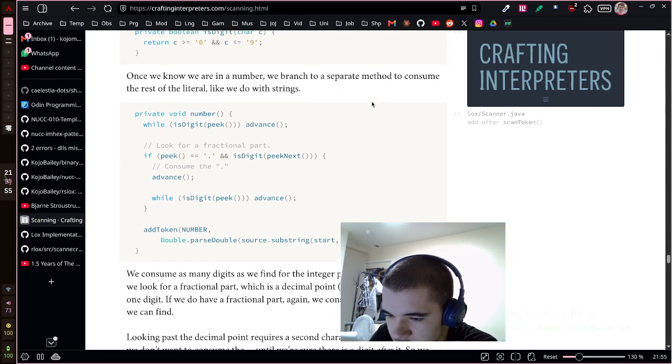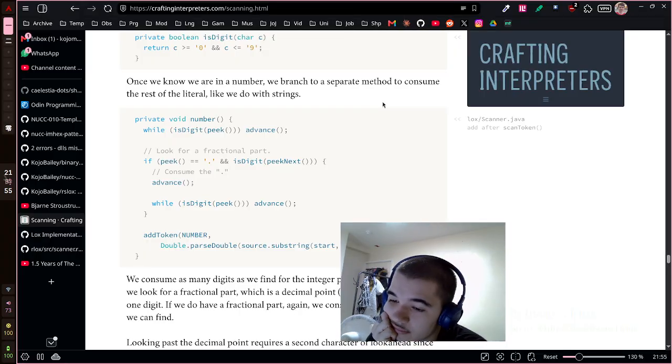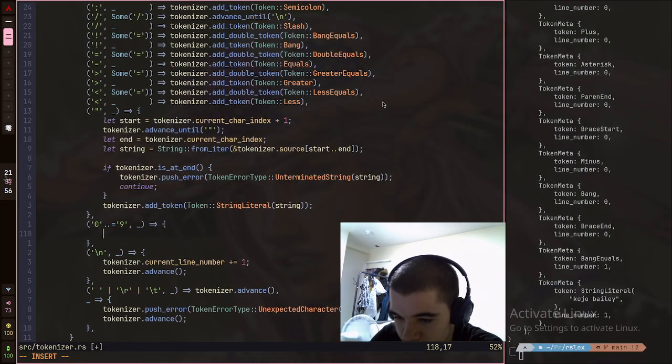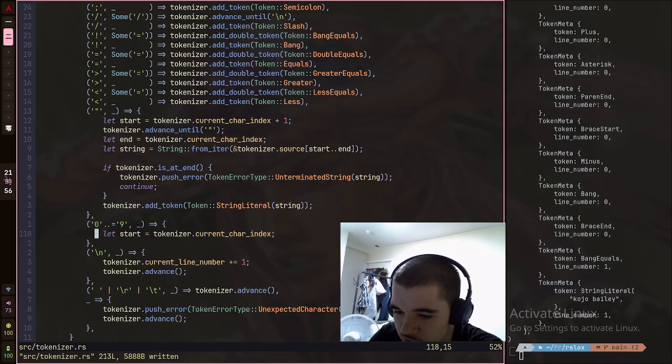He uses parse double. So yeah, very much just like a thingy. So same thing really. Let's start equal tokeniser dot current char index. In this case, we want to include the digit, so we're not going to +1.